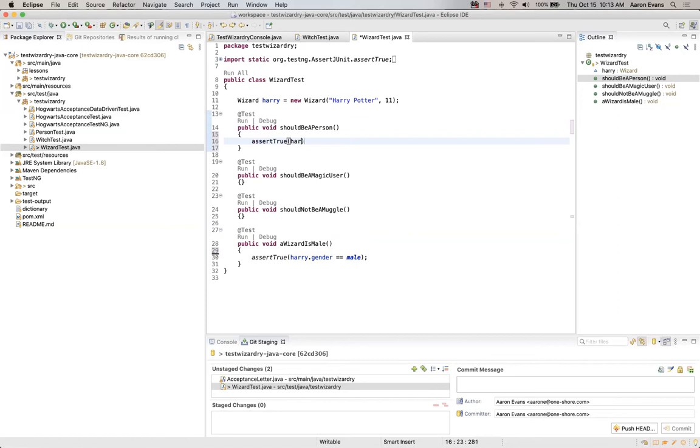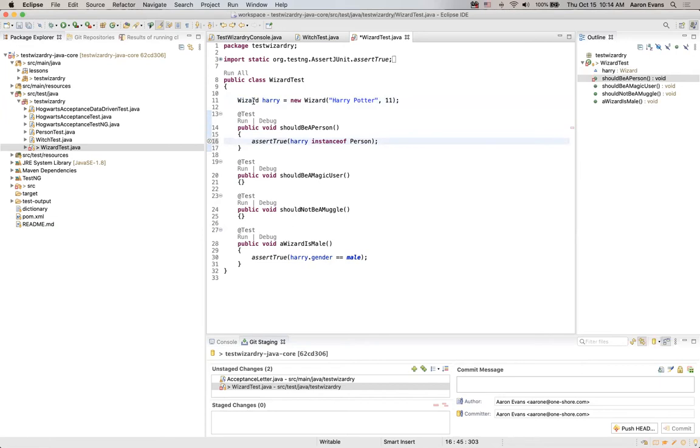that Harry is a person. Now the way we do that is we use instanceof, all one word like that. And what that does is it will essentially return true if he's that type, right? We know he's a wizard. Oh, I need a semicolon on the end there.